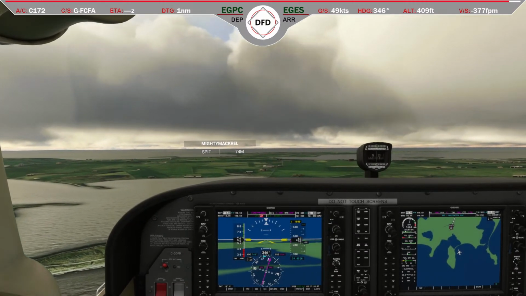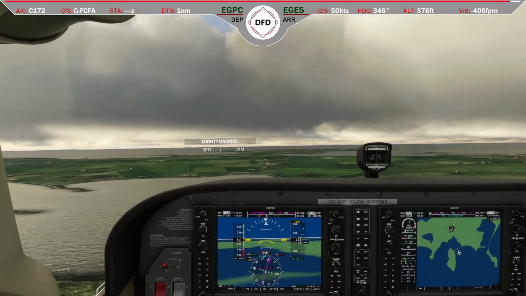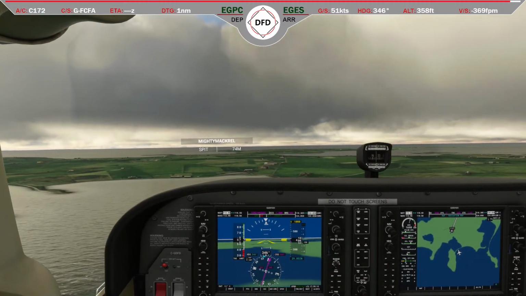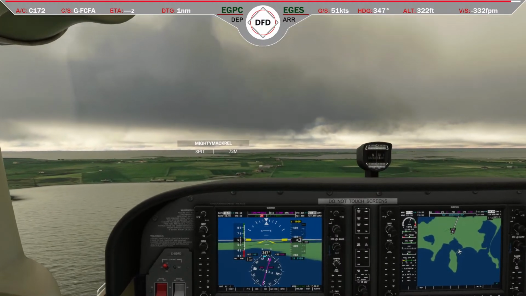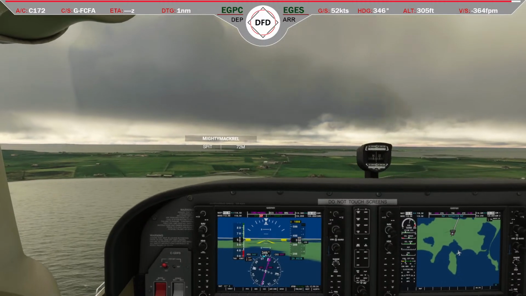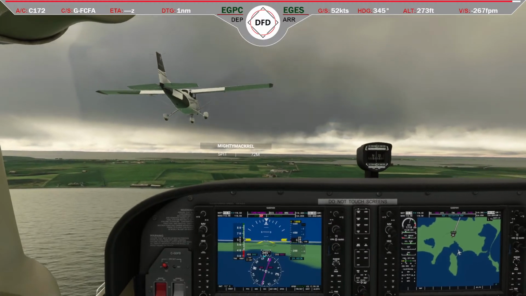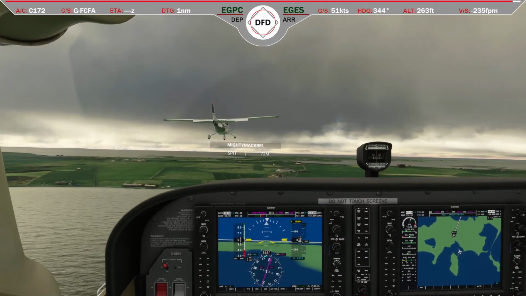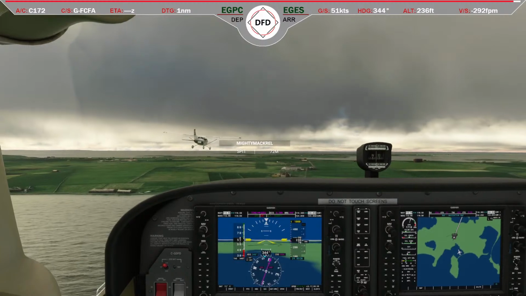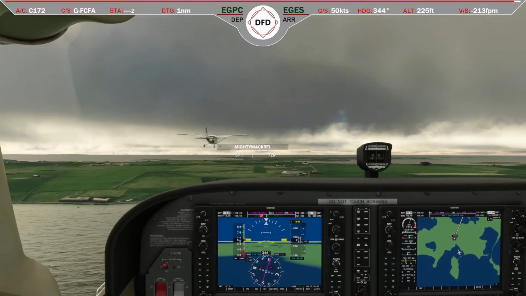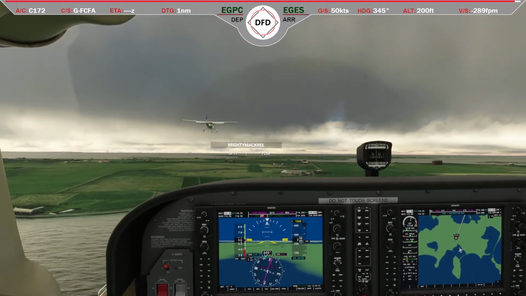Of course, we got no lights or anything here as we come in. Just judging by eye. Secret to doing this: pick a point, usually the end of the runway, and hold it on your windscreen. If it's moving down, it means you're too high, like you're going to land long. If it's moving upwards, you're too shallow or too steep, and you're descending faster on your slope. So it should not be moving on your windshield as you come in, and that means you're heading towards that point. That's what you want.